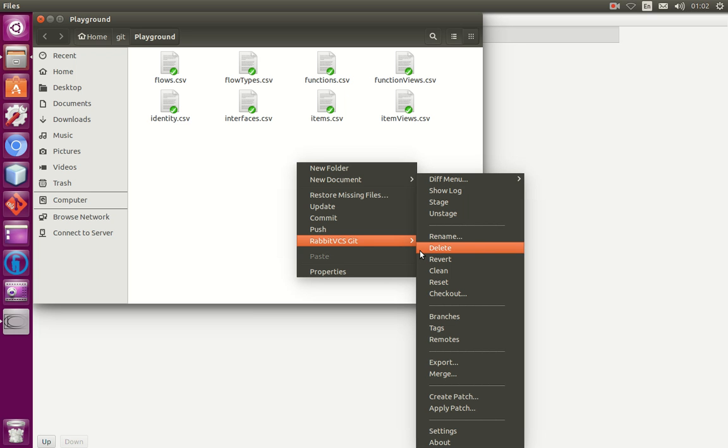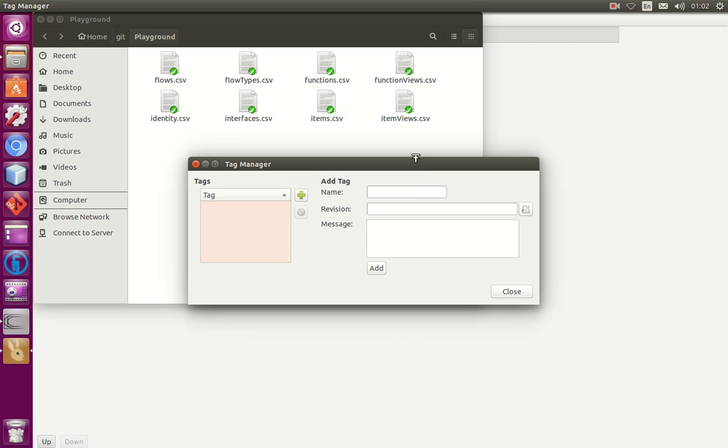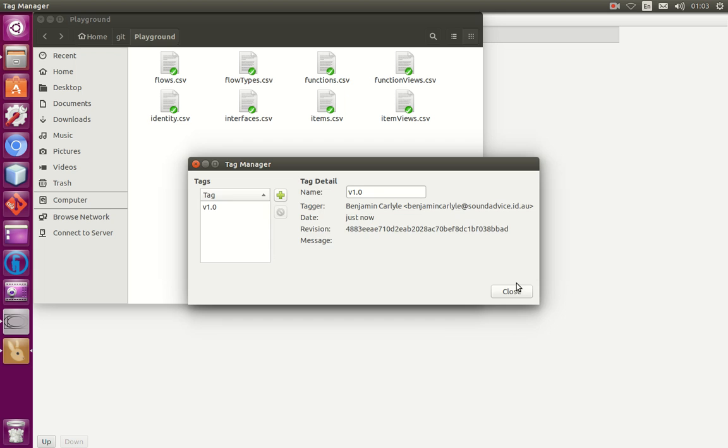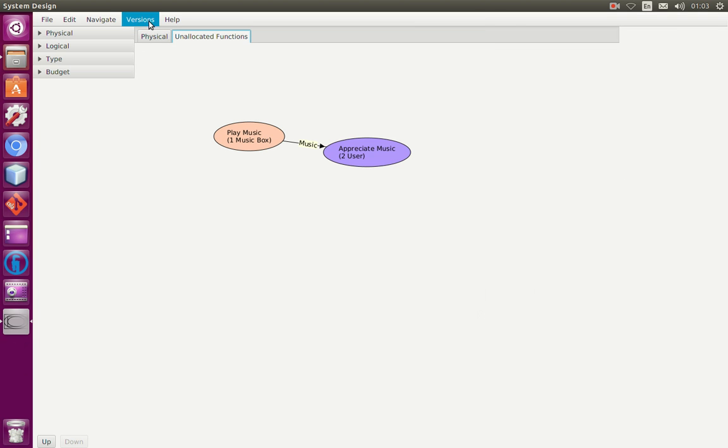So what I'll show you now is the initial thing: I'll set up a tag, and I'll say that this is version 1.0 of our design. The problem statement is version 1.0. We can increment things as we go. So I actually need to add this version 1.0 and point it to the master and add it. Done. So if I now look up here, I've got no diff currently selected, but I can now select the master branch because there is a commit in the master branch, and away we go.